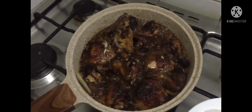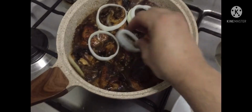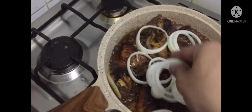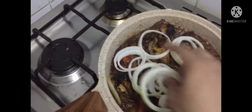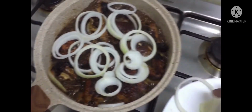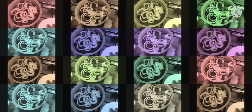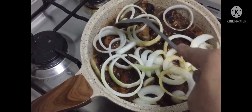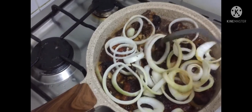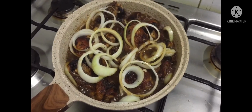Then we put in the onion. I like onions, so I put in more. So guys, for a dad, for a cookie.